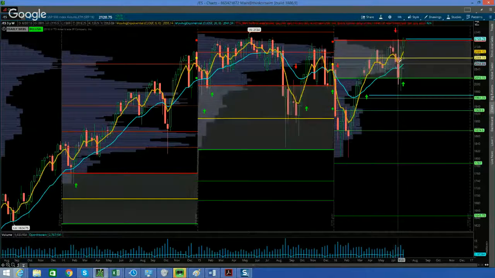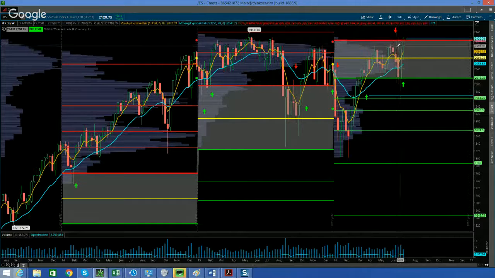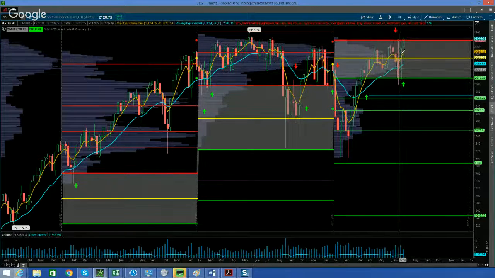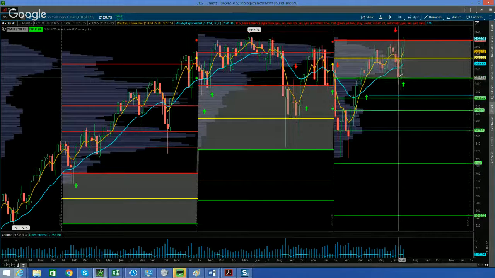We got up to here. If you remember, this was Brexit. This was the Thursday before Brexit. We were actually touching the top of value and didn't want to break out there. So for this whole week, obviously a huge candle for the whole week, we actually got below value, but we reclaimed it. There definitely were buyers who came back into the market and defended this area.